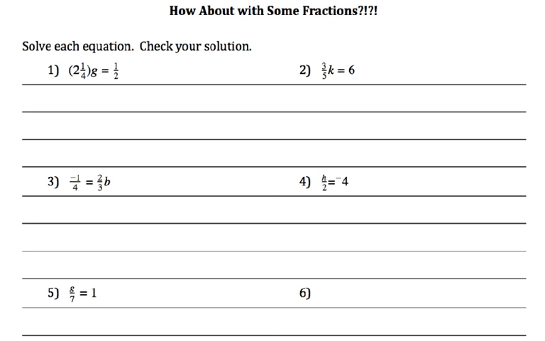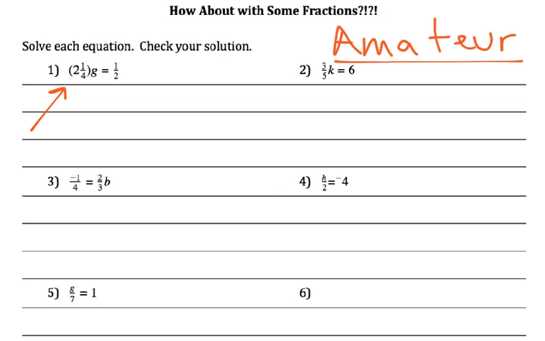Okay, how about some with fractions? And these are going to be more challenging. So we have something that is made up on the left side of a mixed number. And I'm going to use the word amateur. When I use the word amateur, what I mean is that mixed numbers are challenging to work with in algebra.